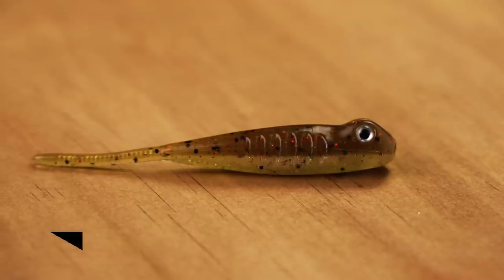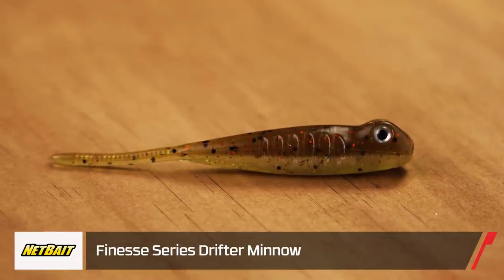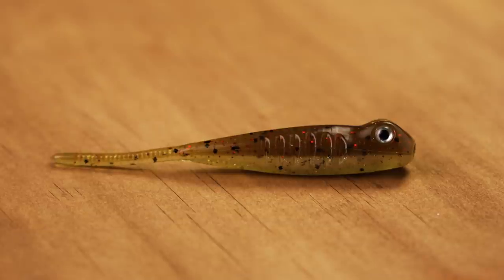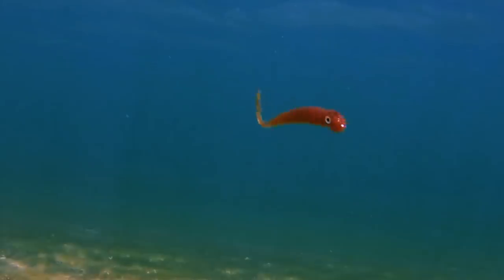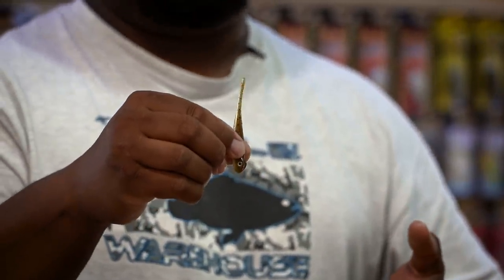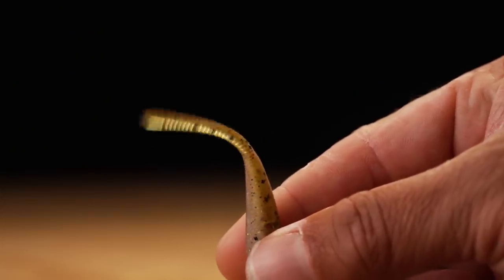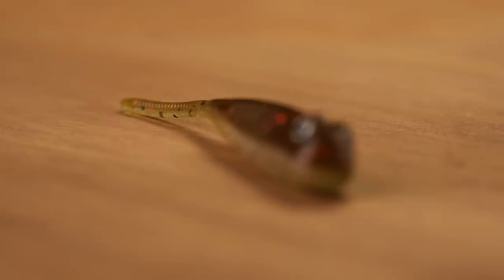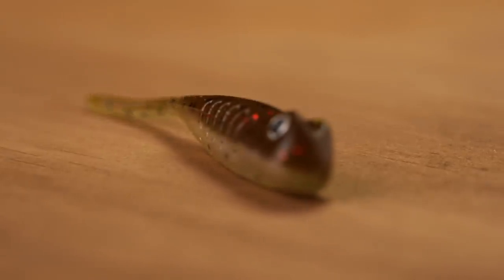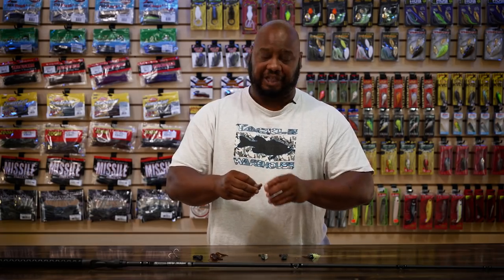Next, by Netbait, we got the Finesse Series Drifter Minnow. Built with smallmouth in mind, but your largemouth and spots are going to take this little bad boy too. Super buoyant bait — it floats. The first thing I thought of was a Ned Rig: it's going to be face down, almost in a feeding position like a little goby. That tail quivers with any type of movement. Highly recommended for a drop shot bait — this is definitely going to put those finesse fish on the chew. Load up on these and put some fish in the live well.